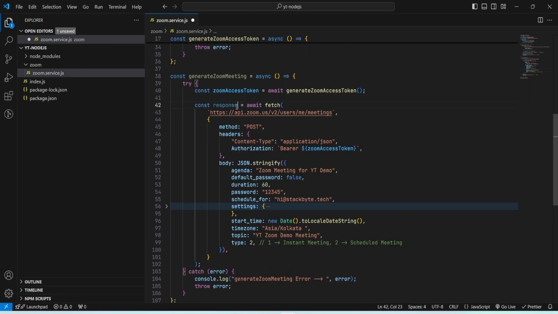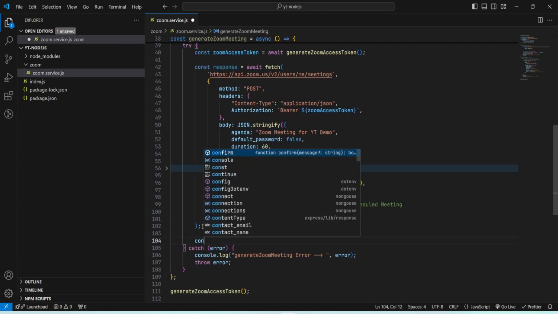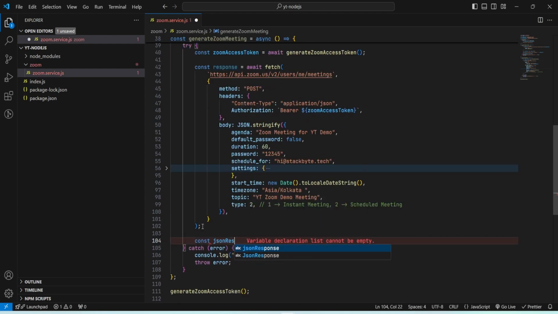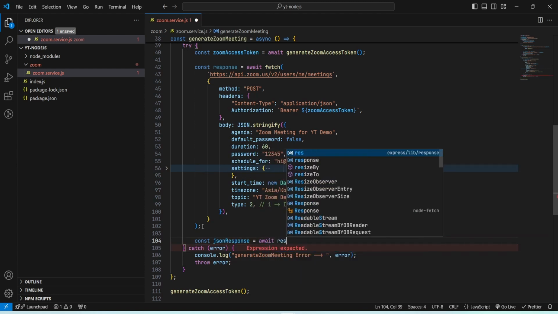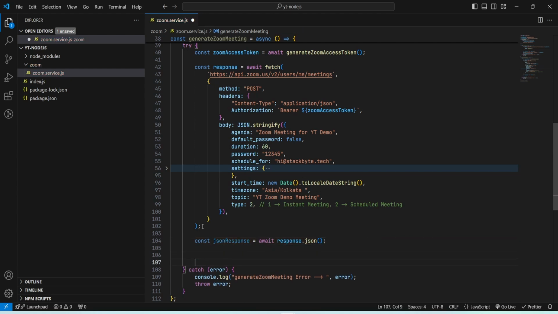Now this is the response body which we are getting. Okay. So let's convert it into an actual JSON response: equal to await response.json. Okay.